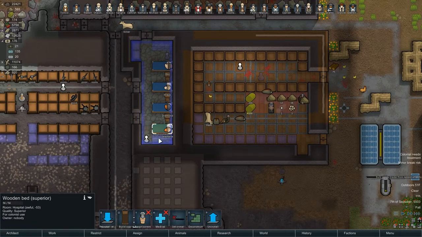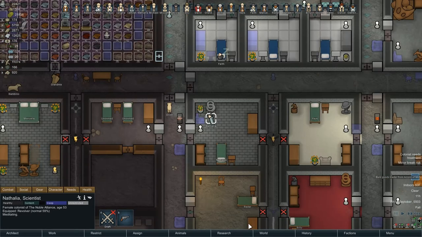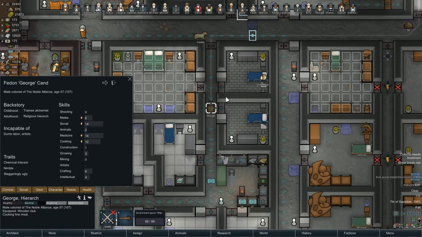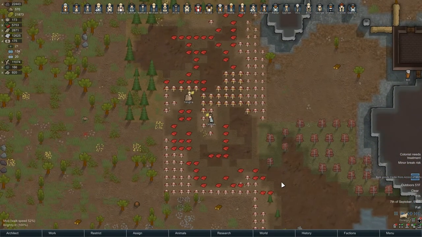So you are no longer medical. No longer. And you guys all got up. Tomislav, you have dropped it. Okay, and Natalia would probably also be doing the same thing. She's meditating. George, you were also medic, cooking a fine meal. I think it was George. Oath Knight was. George, were you medicine? Character, yeah, you were the other medicine. And Kathra was also on that list, and she's out here cute and doing, making red things.